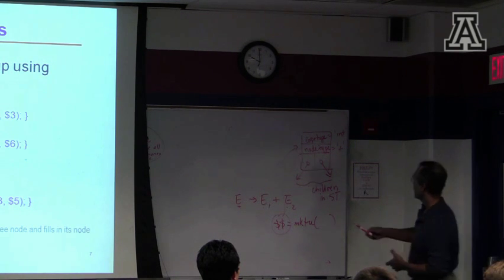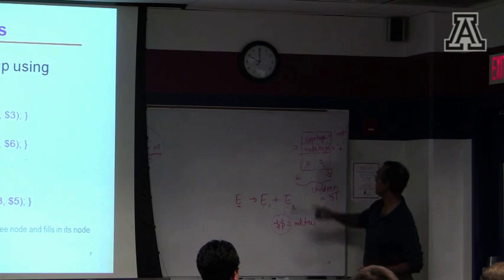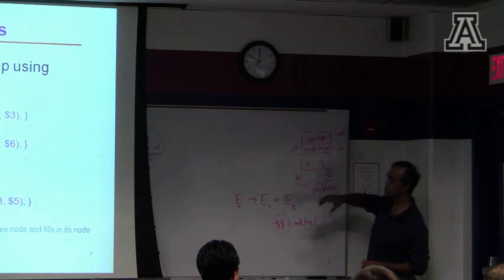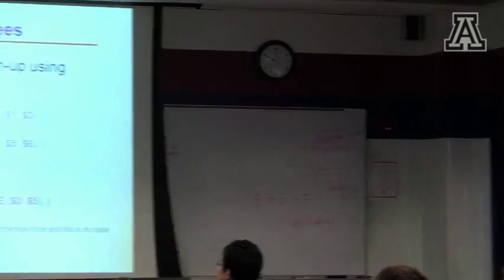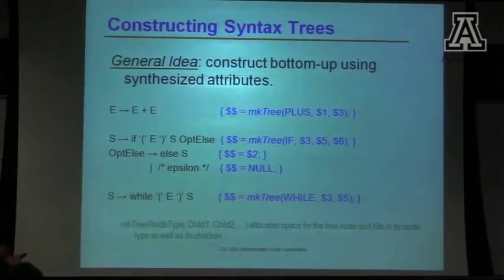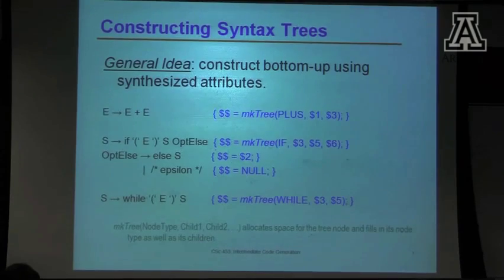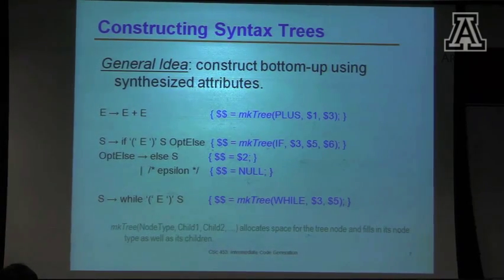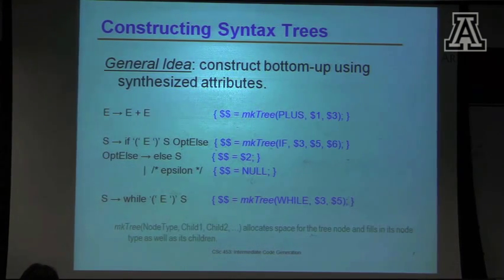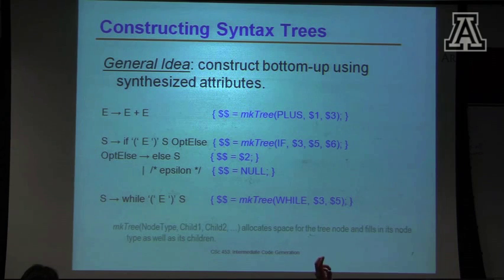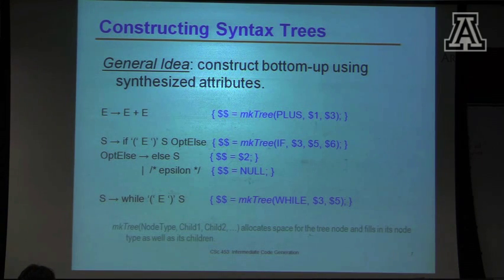So now, if this is what $$ is set to, a structure of this sort, each grammar symbol returns something that has a syntax tree as well as type information. For type checking purposes, you check the expression type field. For code generation purposes, you use the rest of the tree node. Okay? Question? No. Yeah? It would just be another part of the node, though, right? That is another part of the node. That's exactly right. It's just that that's information that's there for the type checker.